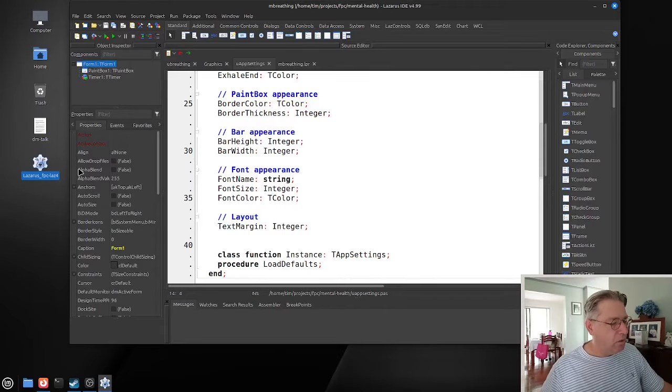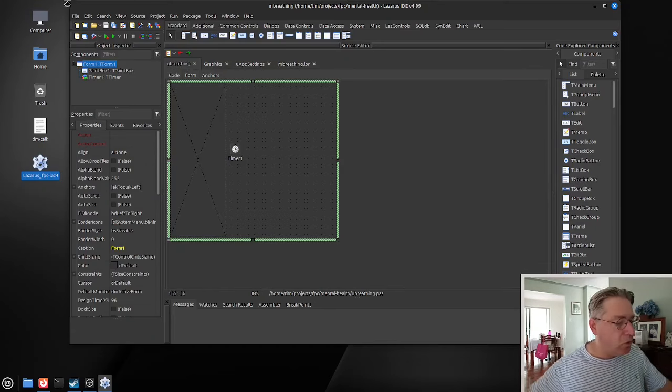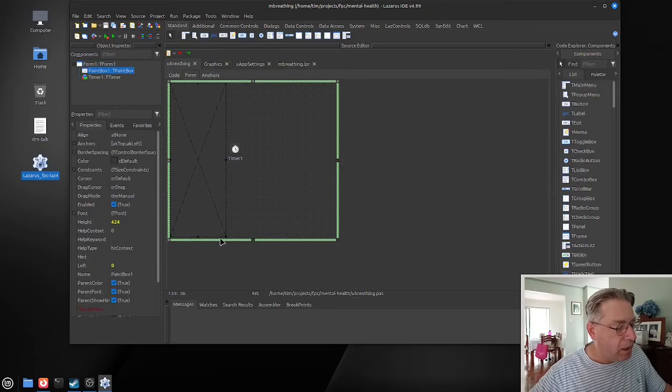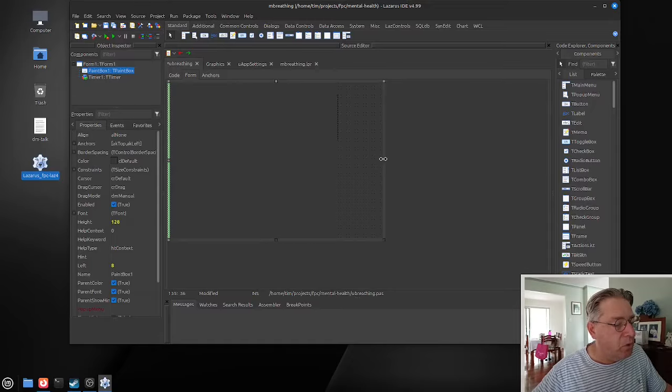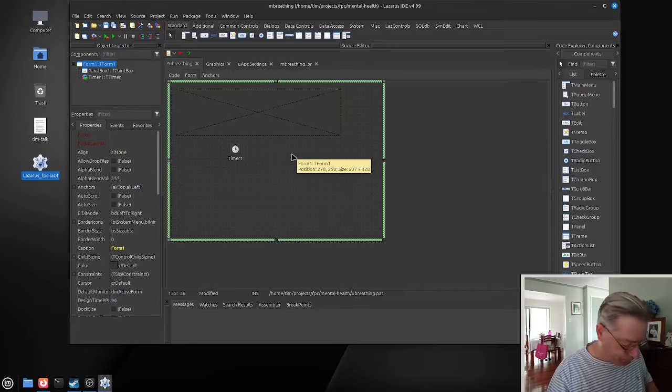So let's just go into the main unit, because it can actually be drawn in two ways. It can handle both a horizontal bar and a vertical bar. Of course, you need to tell the program which way it's going to be going, it doesn't work it out magically.